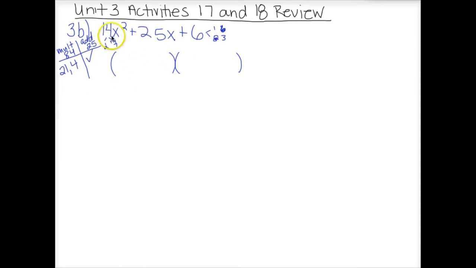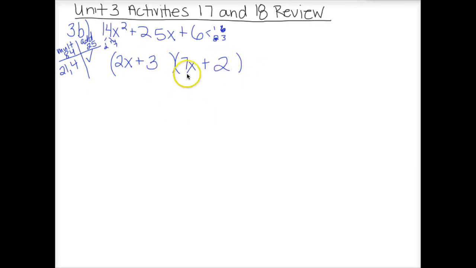So when you are using the guess and check method, I've told you that usually we choose the factors that are closer together first. So I'm going to do 2 and 7, so 2x, 7x in the front, because those are factors of the front. I know that both my signs have to be pluses because both of these are pluses. And so again, I'm going to try the ones that are closer together here with the 2 and the 3. I'm not going to put the 2 with the 2 because that would require a GCF to have been taken out, and there was no GCF. So I'm going to try the 3 here and the 2 here.